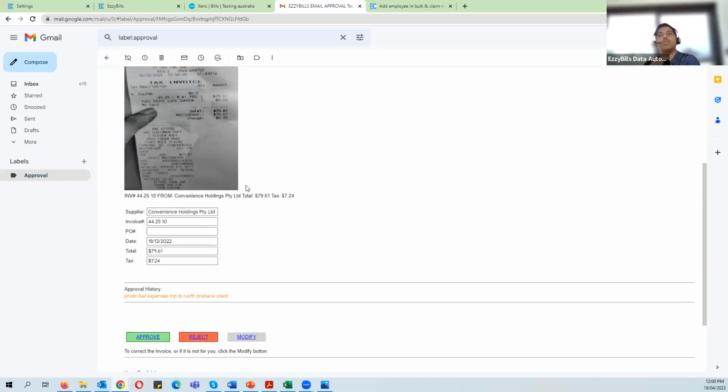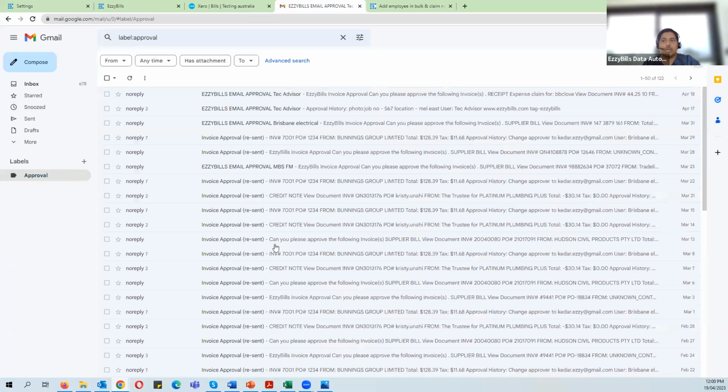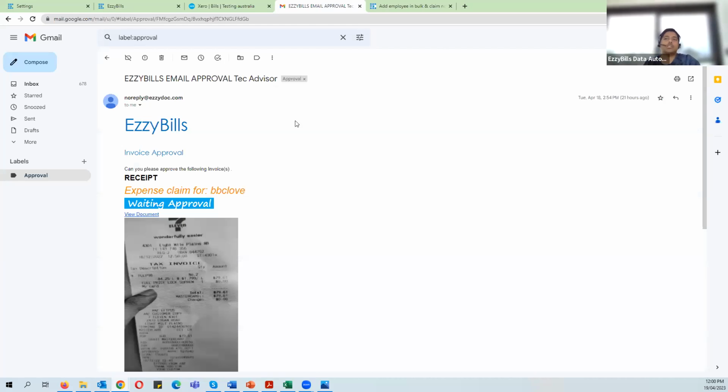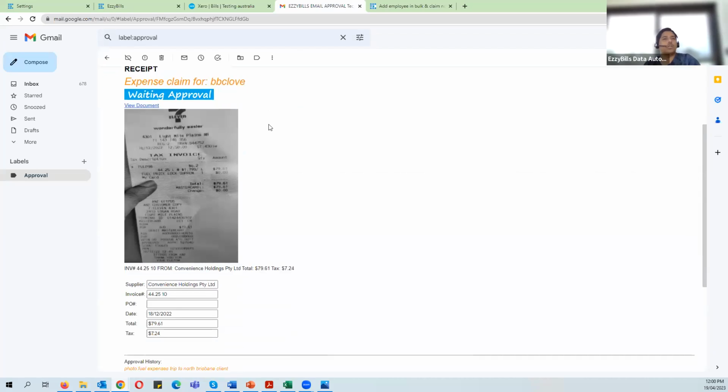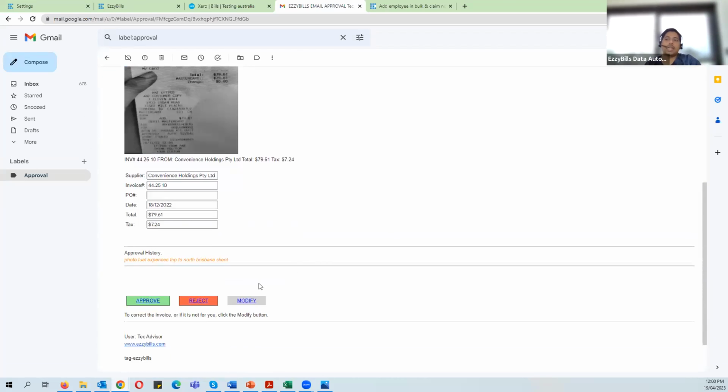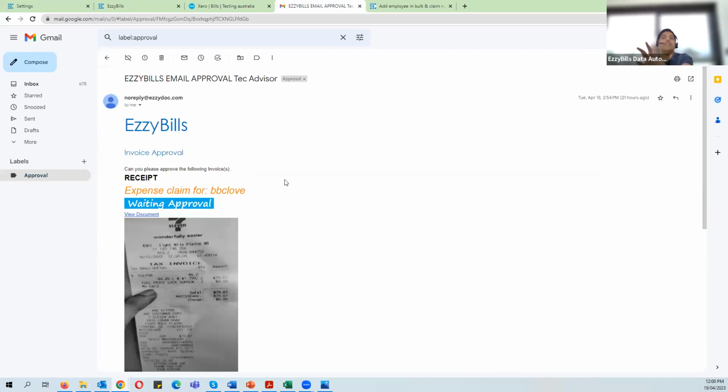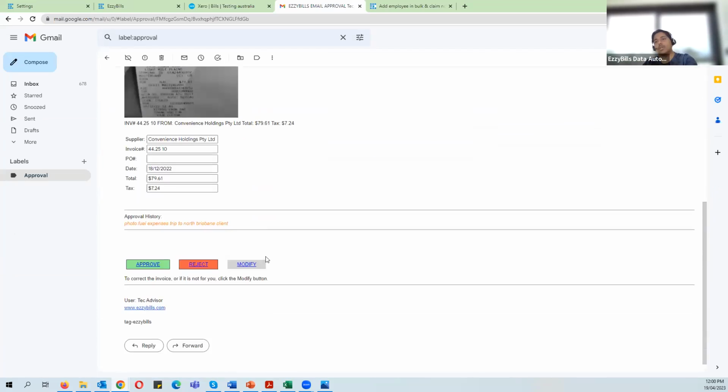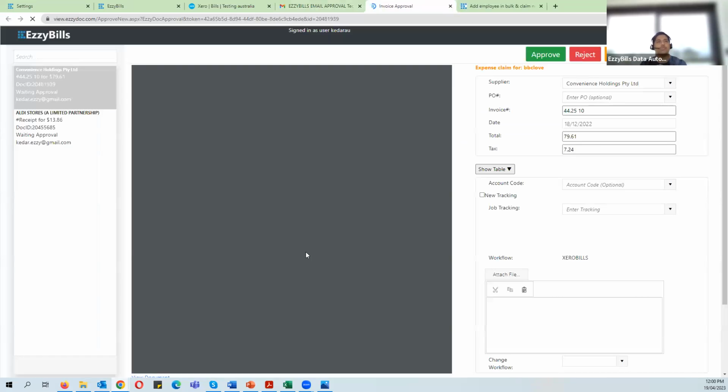But if I'm an approver with 10 or multiple employees, and I get quite a few receipts and quite a few emails, it's not possible for me to go into each and every email, and we don't even expect that. What we ask you to do is simply go into the latest email and click on modify. Without even looking at what that email is for, you can simply click on modify. Modify brings you onto the approval screen.